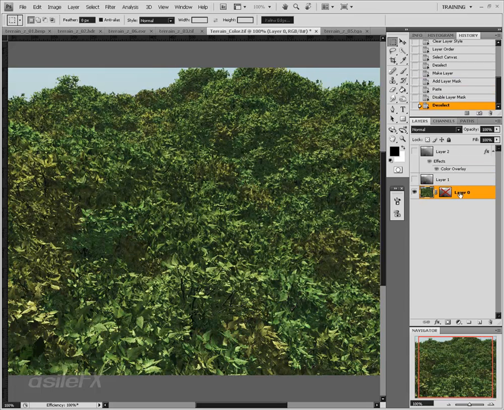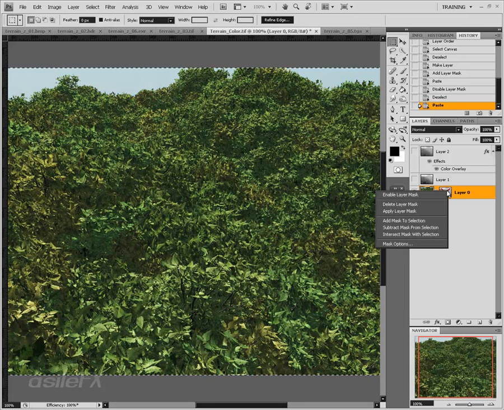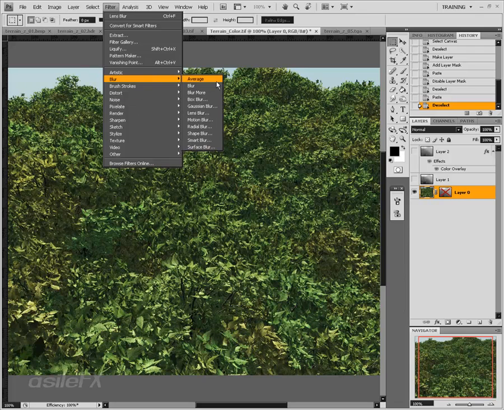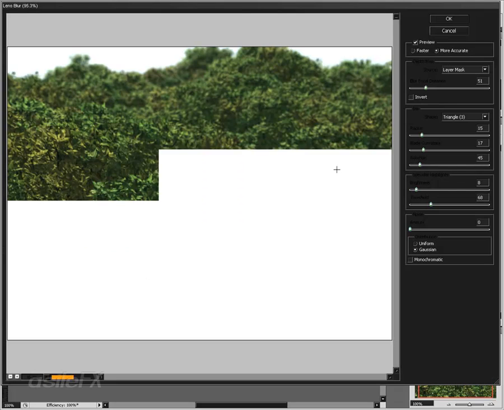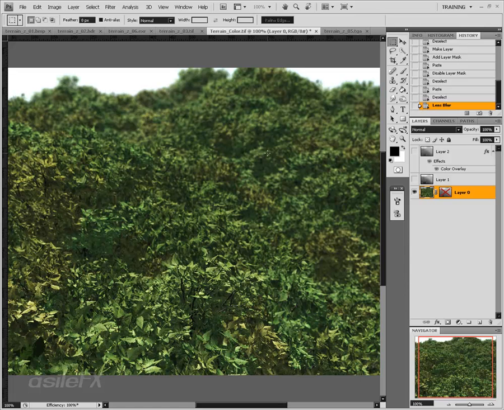And now we can go over to the channel and paste that 8-bit to replace it. And do the lens blur again. This time with the lower res image. And we're not going to see nearly as much detail as with the 16-bit.